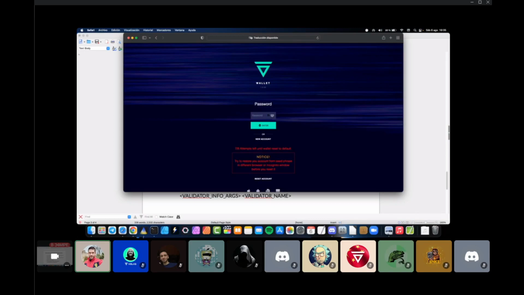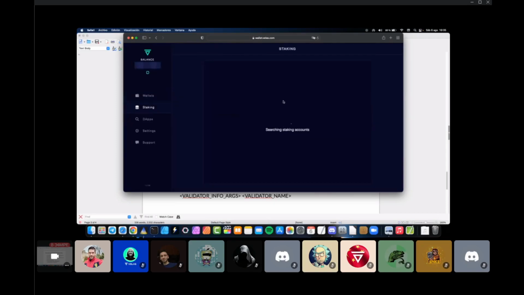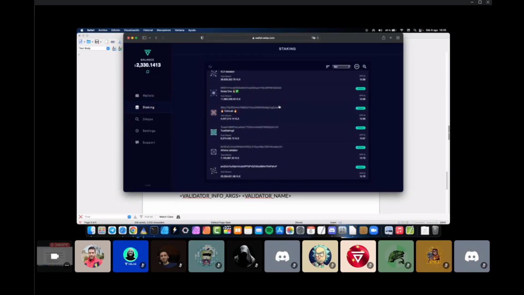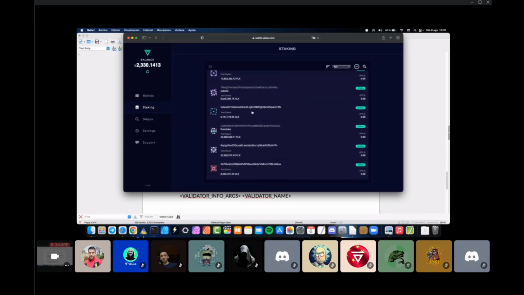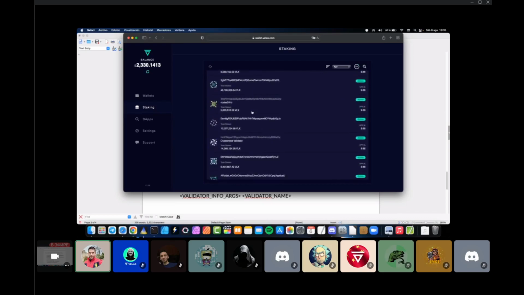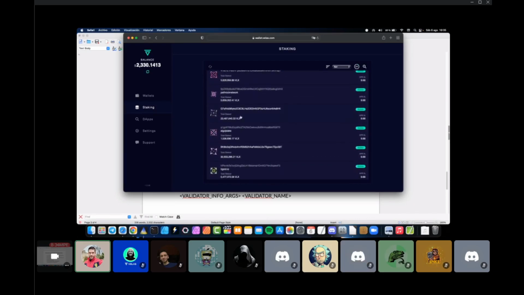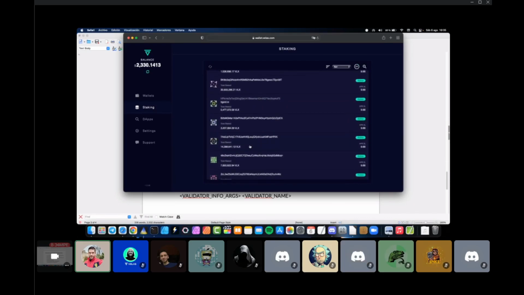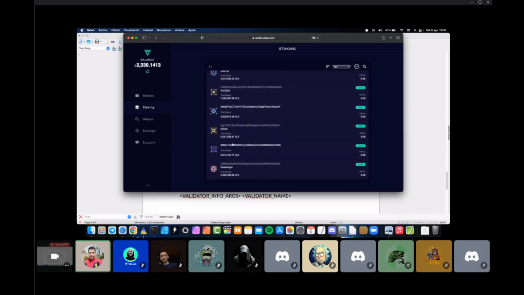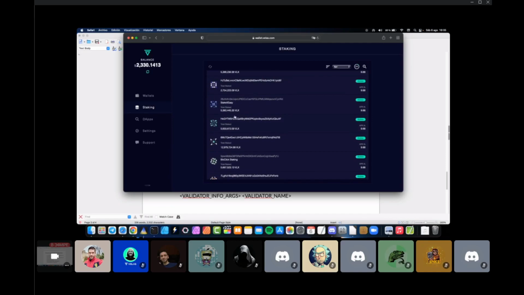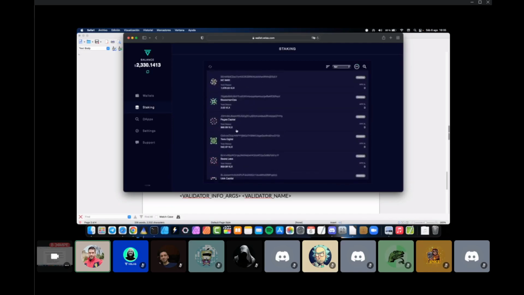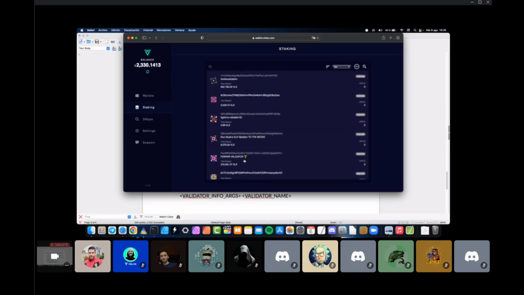For example, you can find your validator on the list of validators, and you can assign the stake like any other delegate stake. You just need to find the validator. I guess we can try to find it, maybe.